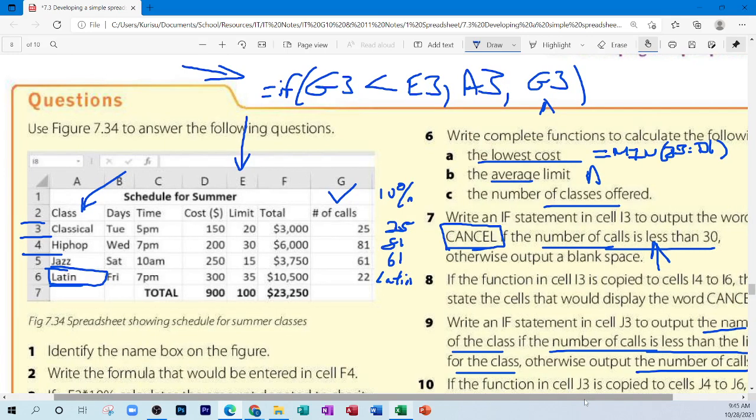Functions are simple, but you have to understand the structure of it. You have to understand what the parts are. So that's why I told you guys, remember the parts of the function. And you basically break it up. You run the test, you see if the test is true, then you get that true part. If the test is false, you get the false part. It's that simple.